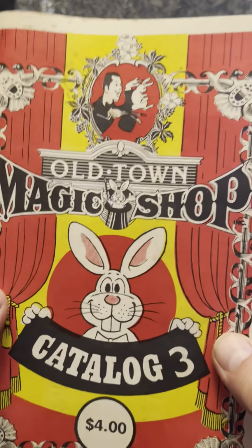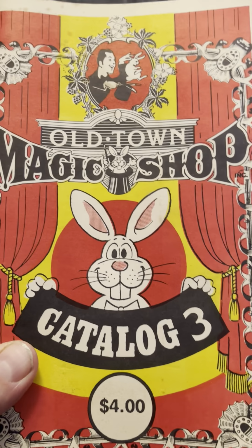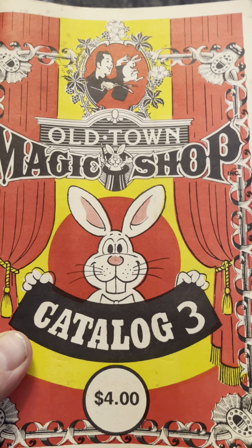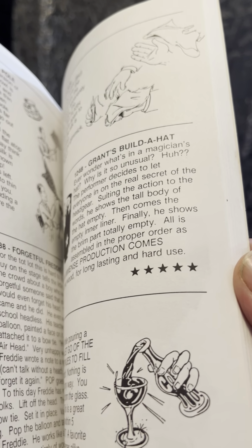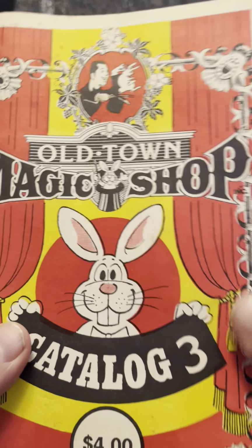So I go back to my corner and once again try to read my Old Town Magic Shop catalog, which I've read so many times back then, and I think I had it memorized, really. Not even 20 seconds later, this guy calls me back again. "Hawk!" "What?" "Let me show you one more wrestling move." All right, fine. Well, you heard that expression that 3 times is a charm, right? Yeah. Nope. Same thing happens. He grabs a hold of me, trying to take me down, but I reverse it, and I take him down again for the 3rd time. And he throws me, "Get out of here!"